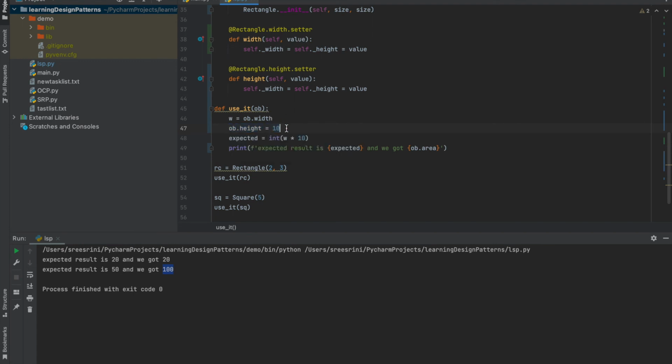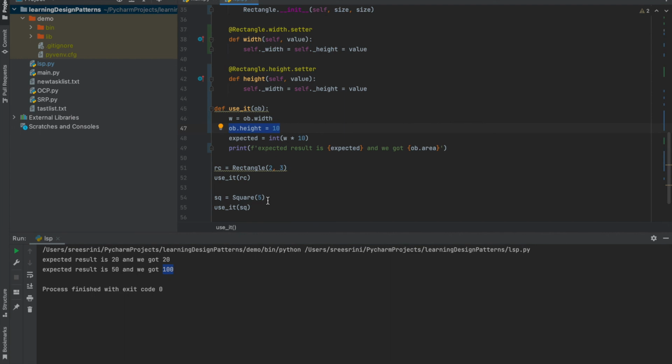So when you change the height of the square object, automatically your width is supposed to change when it comes to the logical behavior of your square class. But even then, you have completely violated the Liskov substitution principle. Because remember, the Liskov substitution principle states that your derived class must be substitutable for the parent class, which means that your derived class must not change the behavior of the parent class.